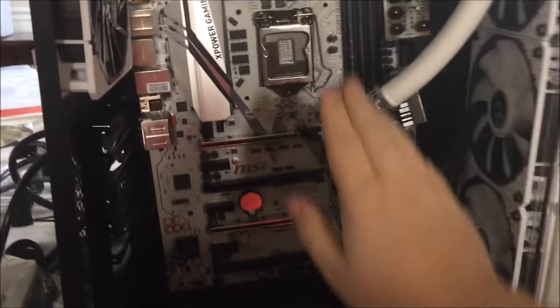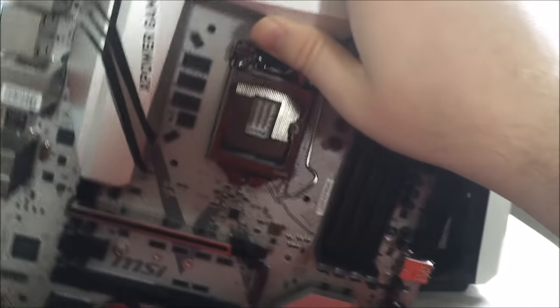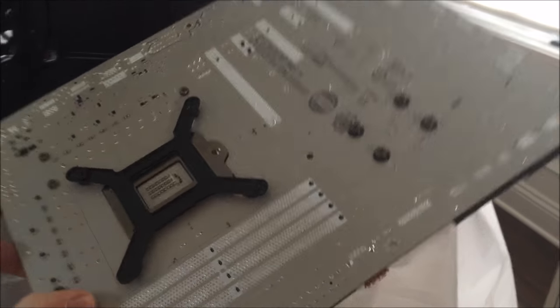All right, so bye-bye, old motherboard. You were pretty cool and silver and stuff, but unfortunately you, for one, clashed with the white theme I was going for, silver, and second, you lied about having quad SLI, you only have dual, and, yeah, I'm done with this. I'm done with this thing. It's gotten soaking wet, and now all we can do is admire how pretty it is, and that's all we can do, because it's gone.